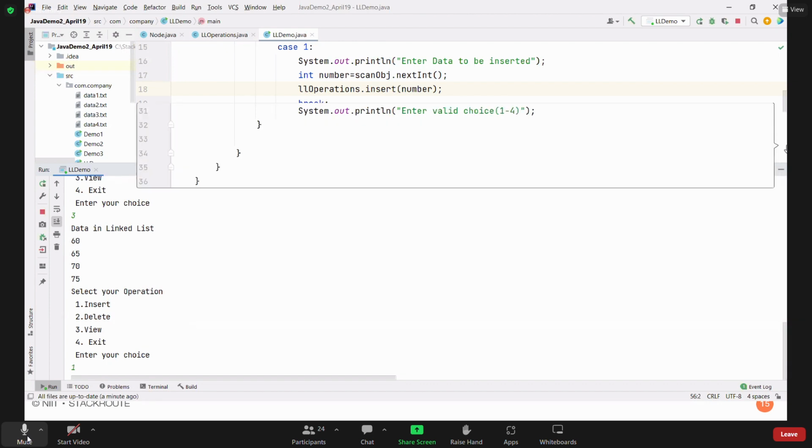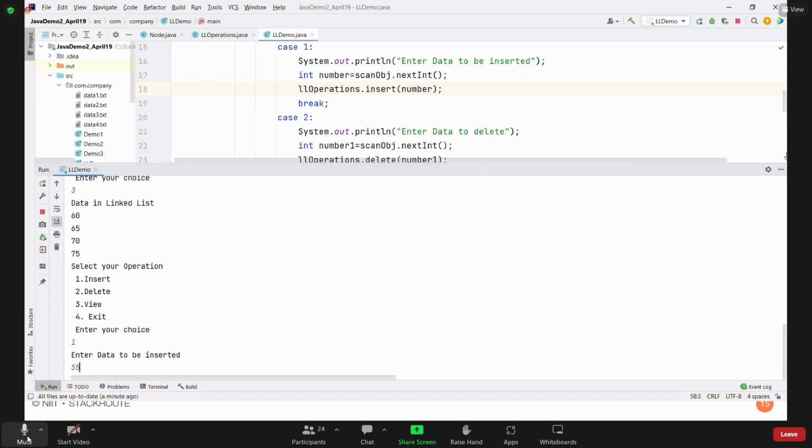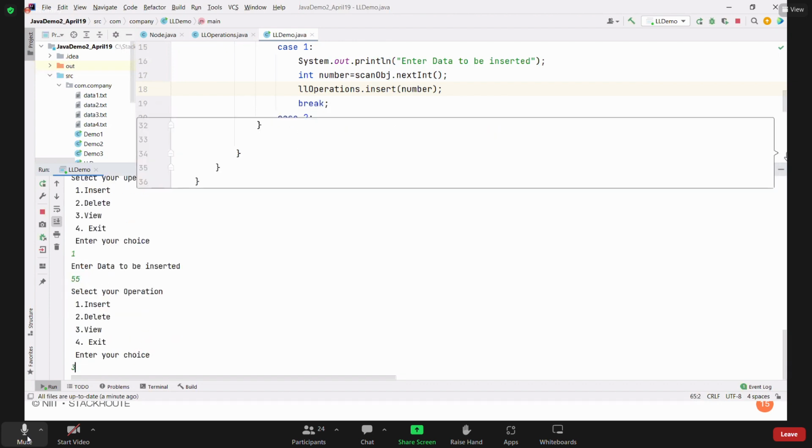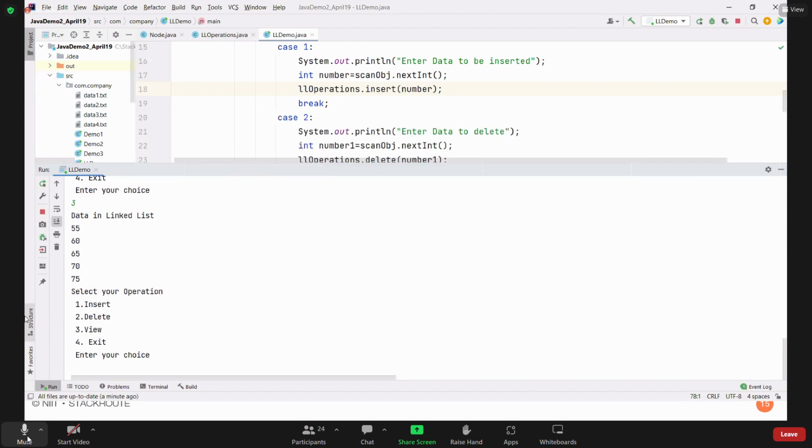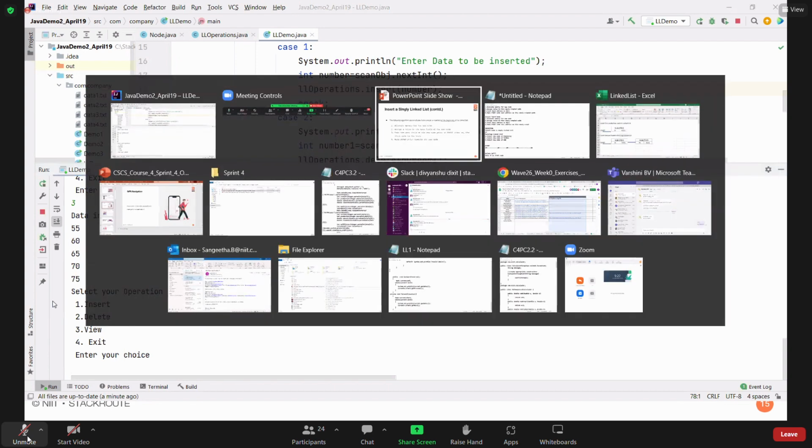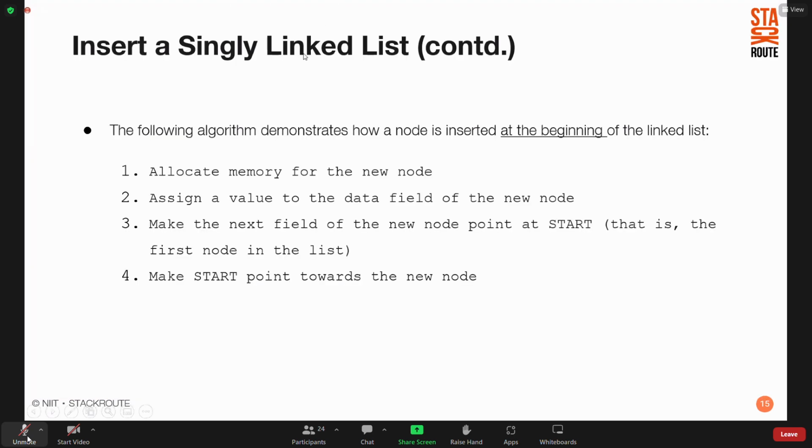Let me insert 55. Let me show you the output. Again, I'm telling, we have written the code in such a way that we are going to insert at the beginning.